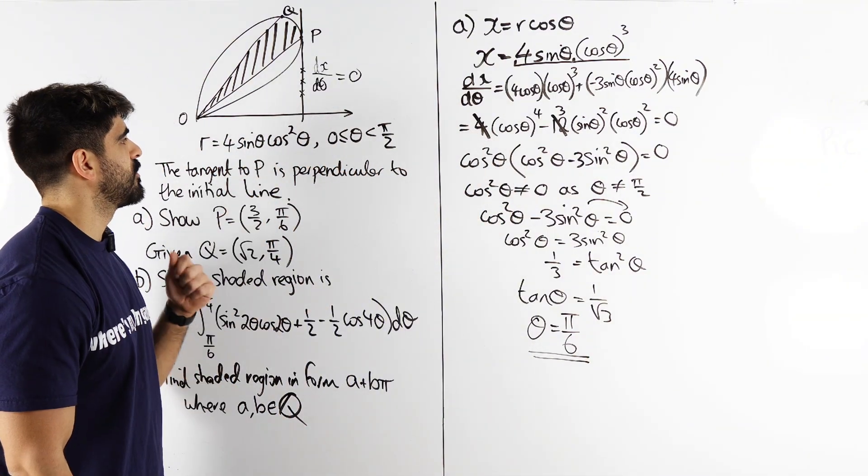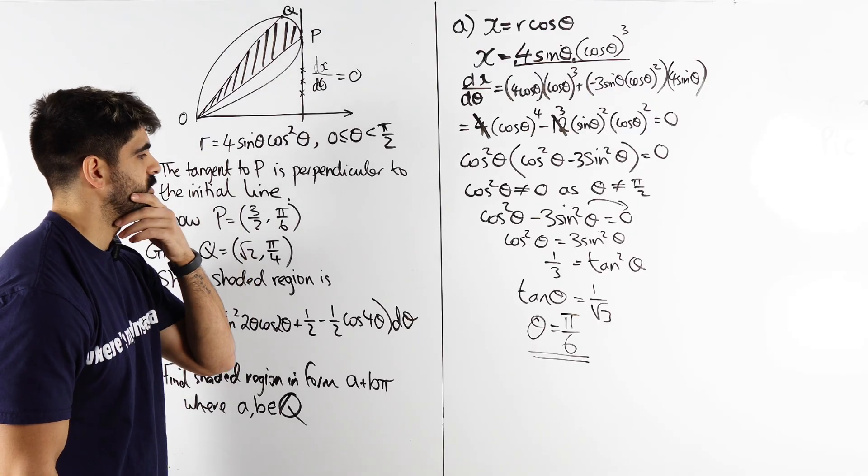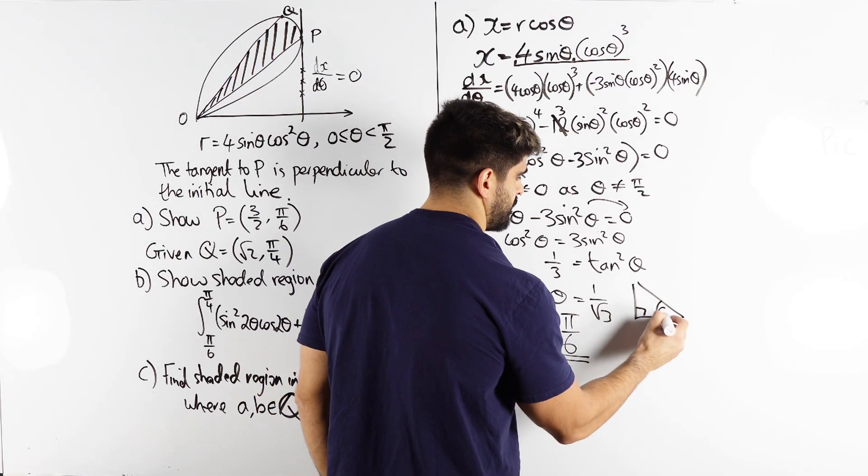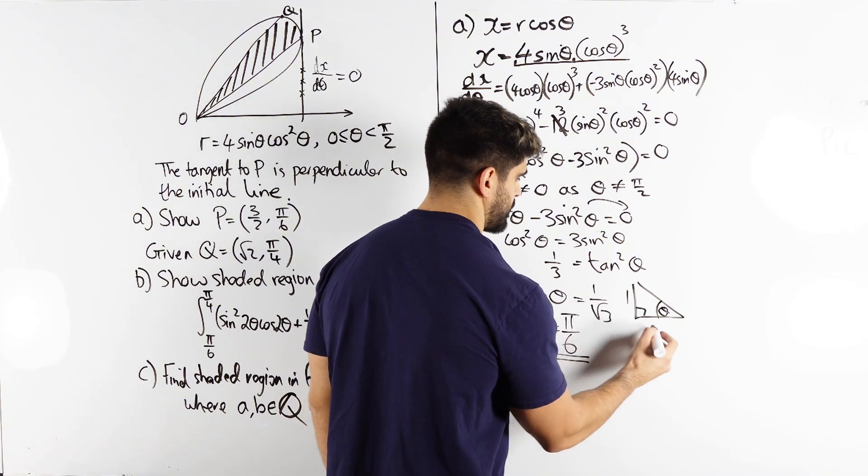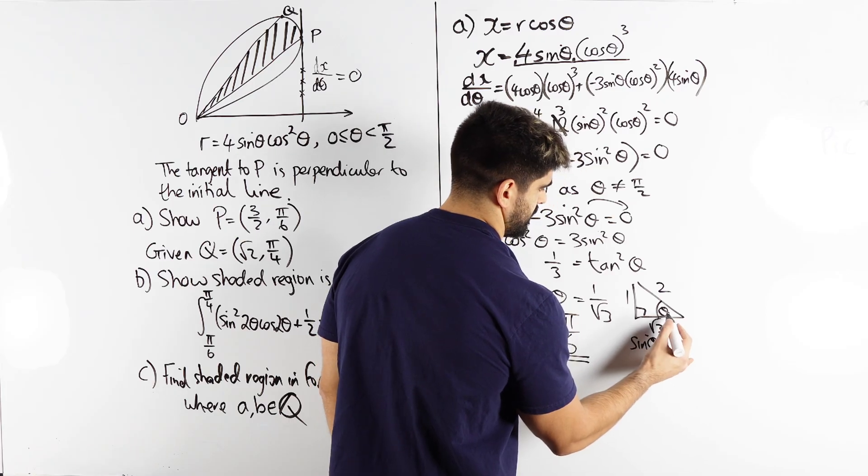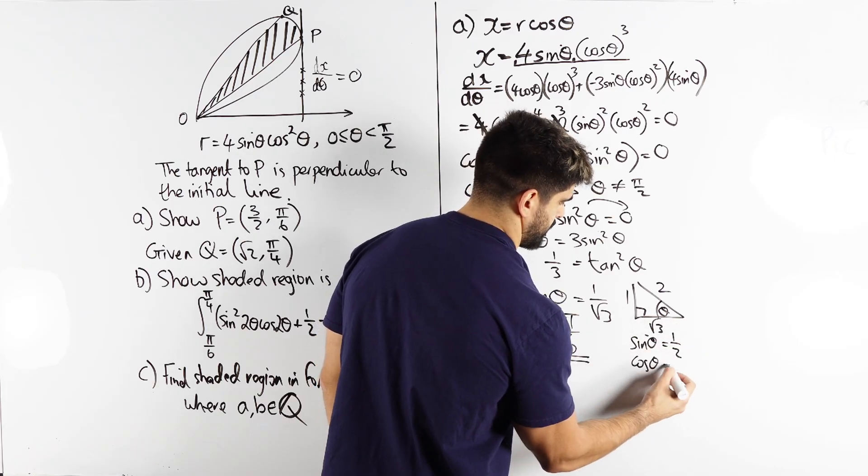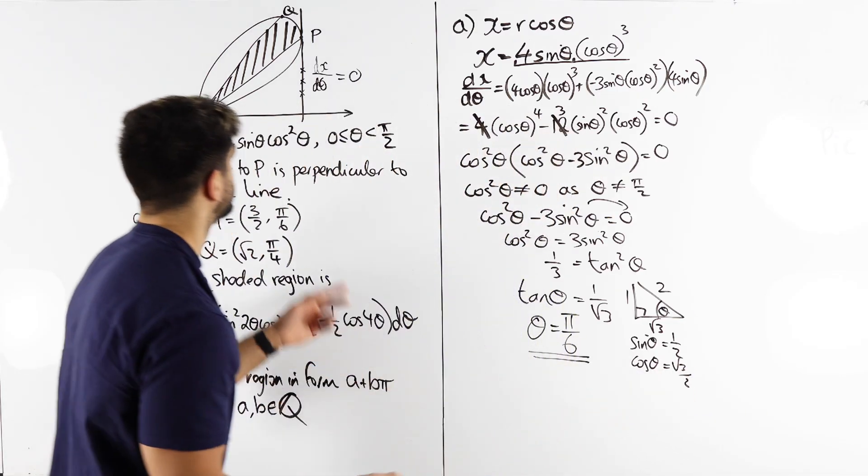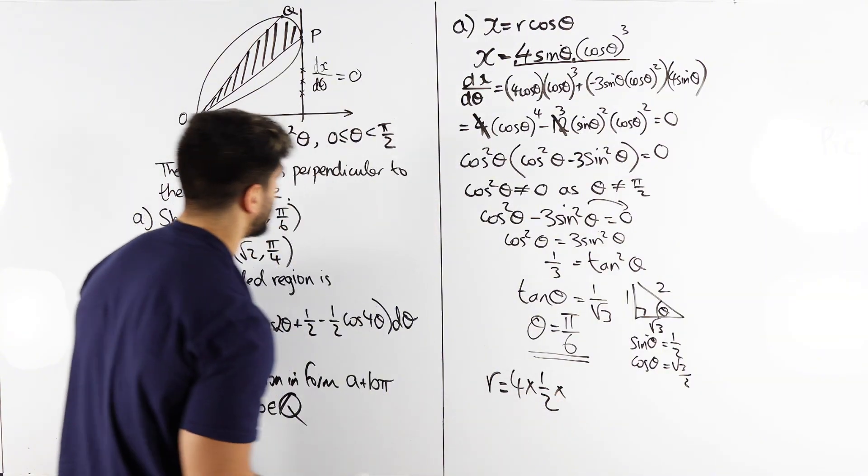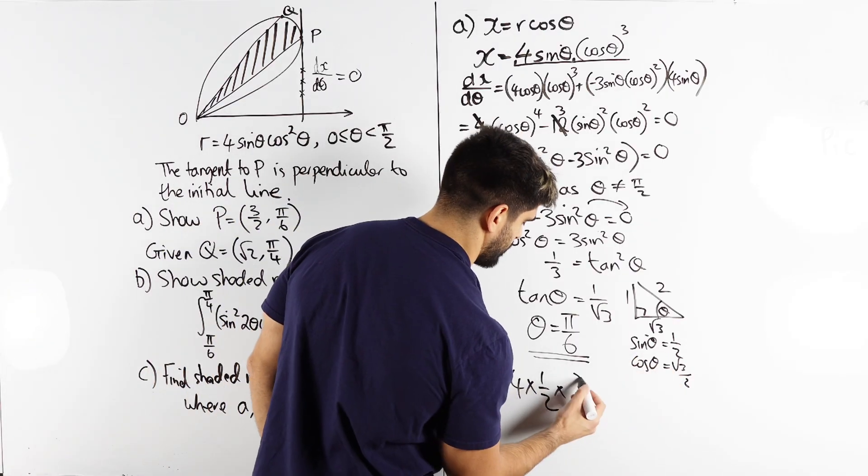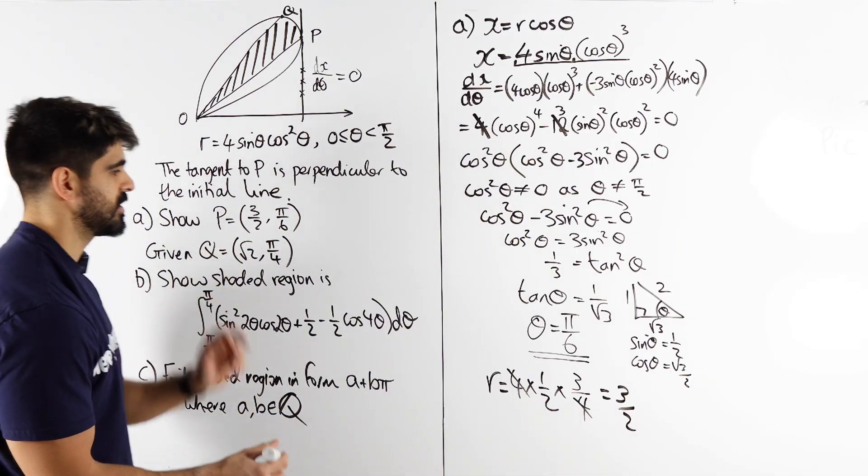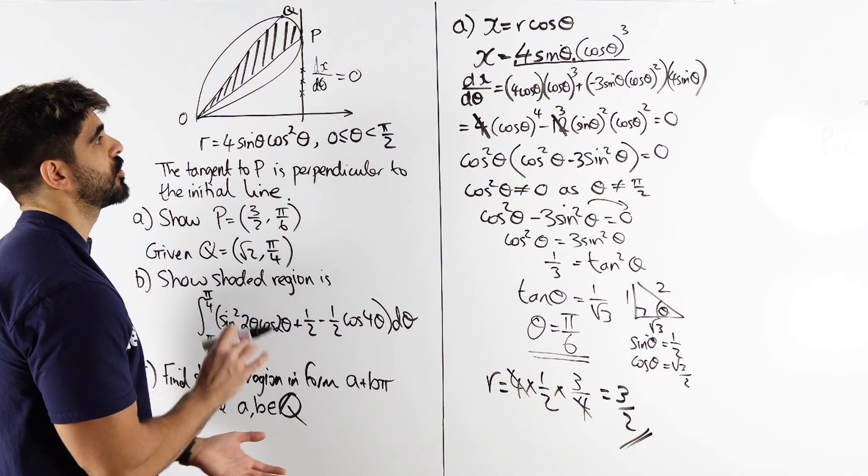Now in order to find r, I need to know what the value of sine and cos are. Or you could just sub in all the values. Personally what I like to do is just use my triangle. So I can just sub in the absolute values. So you have theta tan is opposite over the adjacent, root three plus one so two. So sine theta is a half and cos theta is root three over two. But you would have got these anyway from just subbing into here. So to find the r value we're doing four times a half times cos squared. So when you square this you get three over four. The fours cancel you get three over two. Which is that. So part a is proved.